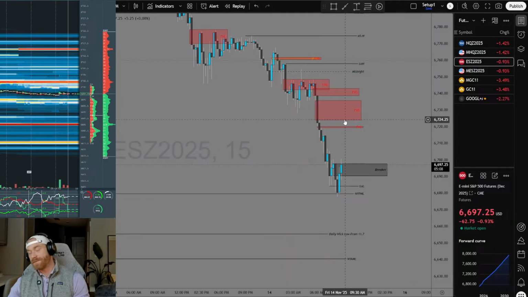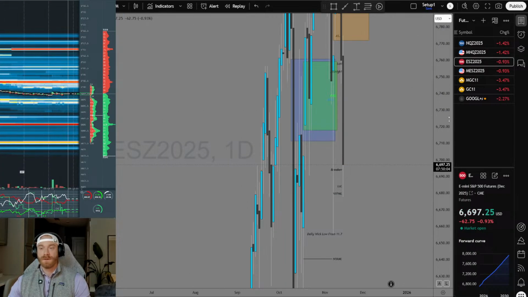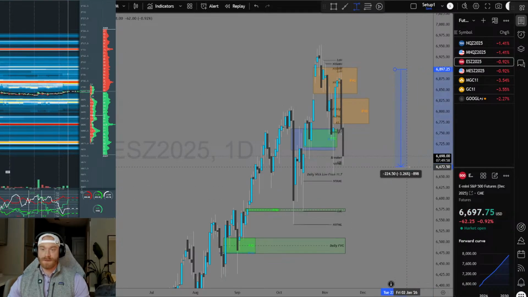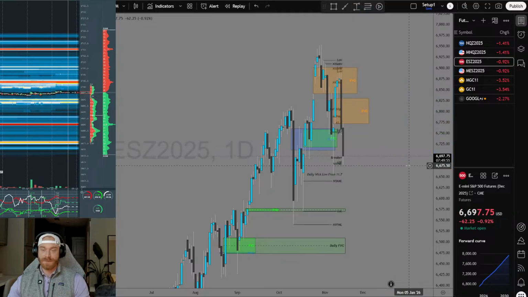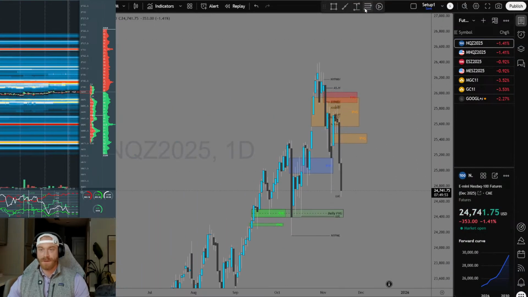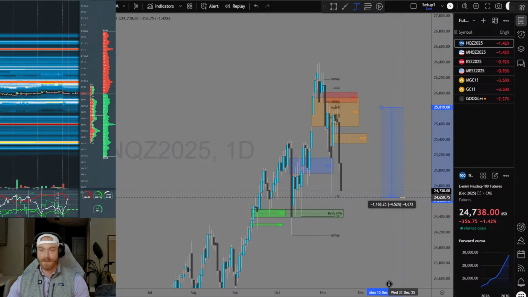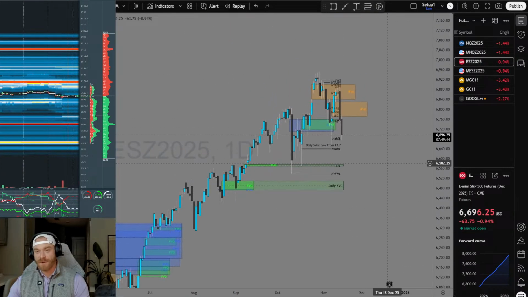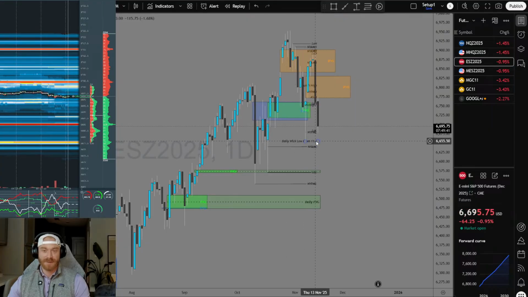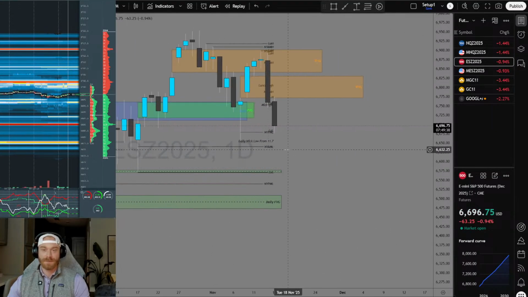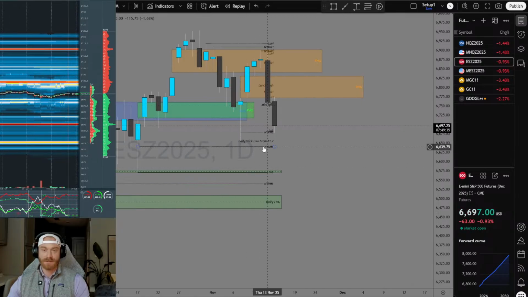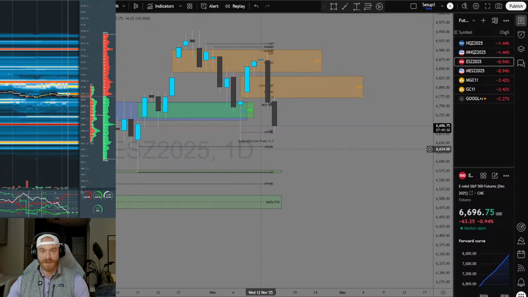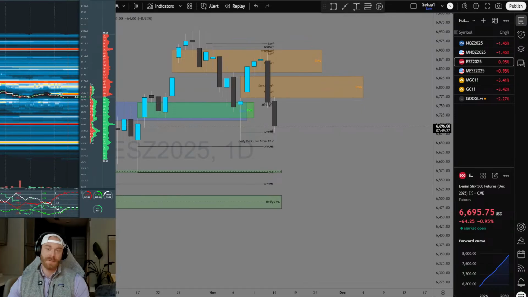What's my bias today? Dude, we've been dumping for 2 days straight now. It's pretty severe. On ES, we've dumped 221 points, and on NQ, we've dumped almost 1,200 points. So the bottom has to be somewhere. I think we sweep this daily wick right here, a daily wick from Friday, November 7th, a week ago. So I think we could come down here and sweep this area and then go up, or we just turn around right where we are.